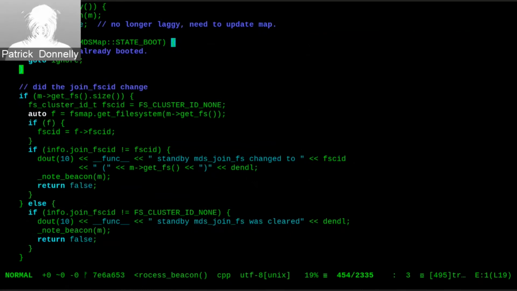Maybe it's doing a lot of work of some kind. Maybe it's getting a lot of messages. Something's slowing down the monitor, and you don't want your MDSs to get kicked out just because the beacon messages are not being processed quickly enough.